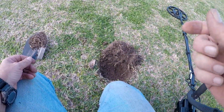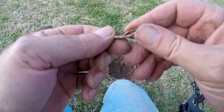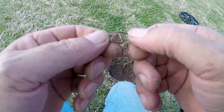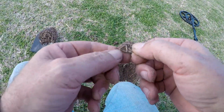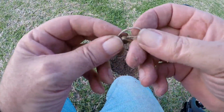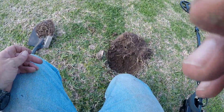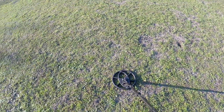Alright, I didn't turn this one on because it didn't sound that great, but it looks like it's a ring, what's left of a ring. Got any stone in it or anything anymore, and it's not super heavy, so I don't know. It's probably junk. Anyways, get that. Alright, it's been quite a while since I turned the camera on.